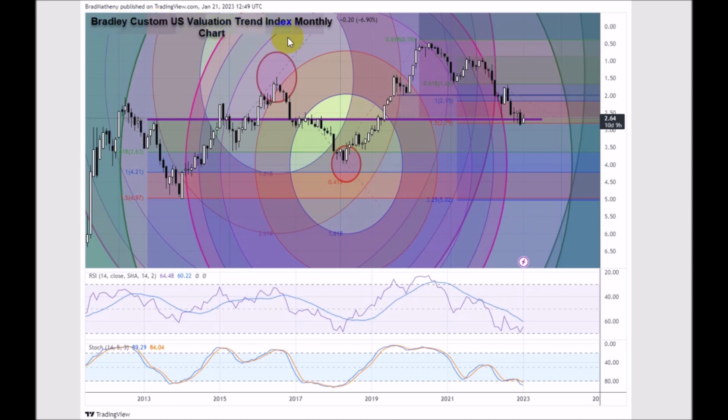U.S. Valuation Trend Index. This is a custom index showing you what's going on with the markets. This is the deep low in 2018. This was the COVID collapse back over here. You can see we've had a very strong devaluation cycle from essentially the middle of 2020. And this is really important for you to understand. This valuation trend index shows us that, just like from 2016-17, this is actually 2016, we saw a very strong downward cycle trend followed by a really strong appreciation trend.